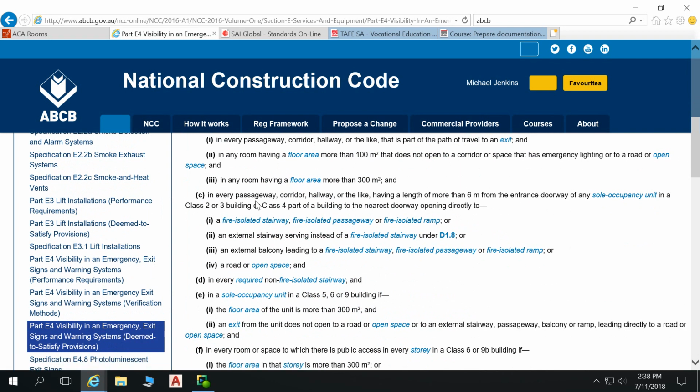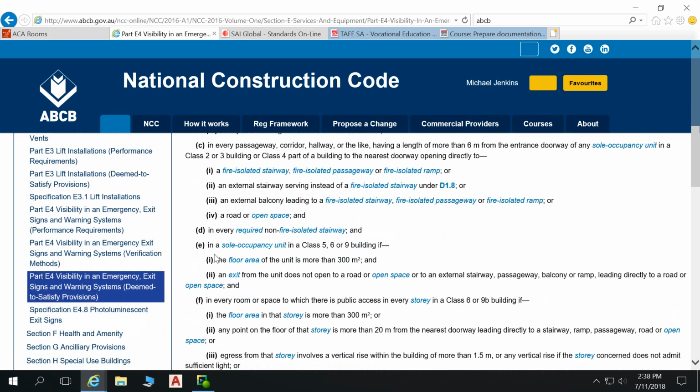Well, that's not us. We don't have any sole... Well, I guess we do. So, in a sole occupancy unit in a class 5, 6, or 9 building, if the floor area of the unit is more than 300 square metres, and an exit from the unit does not open to a road or open space. So, yeah, we need to have that.